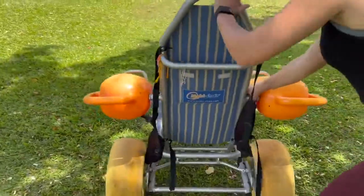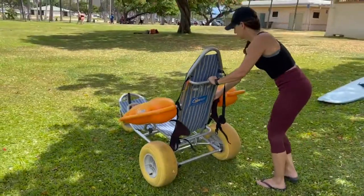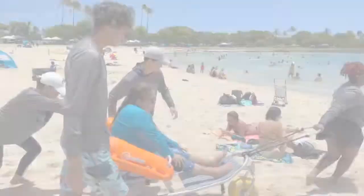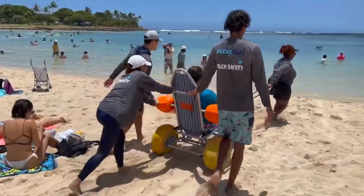The frame of the chair is stainless steel and provides strong points to hold when pushing or pulling the chair. Avoid pushing or pulling the chair from the orange parts of the armrest. There should be one volunteer at the front of the chair, one in the back, and one on each side.